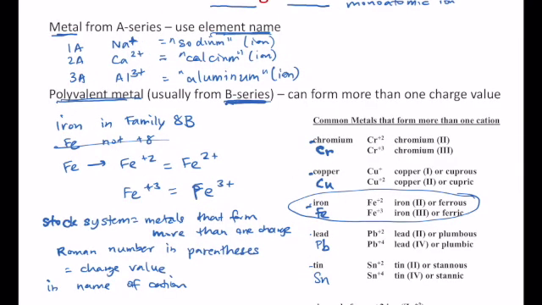So for iron plus two, the name is iron with a roman number two. This is the stock system, put the roman number in parentheses. Or iron plus three, this is iron with a roman number three in parentheses, so this is iron three. So here you have the name, and this is the ion with the charge value. So unlike the simple A series, you can't just predict from the element name, you actually have to add a little bit more to it.